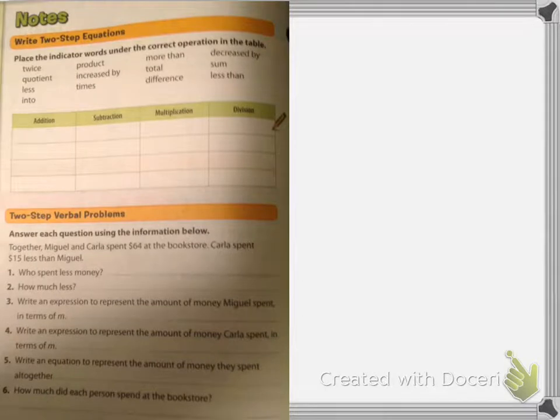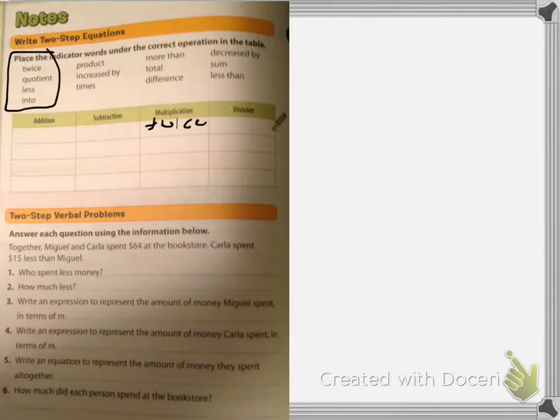So now on page 174, I'm only going to do a few of these items for you and would like for you to finish up the rest. Again, this is mostly review, so it's just to review what are some of the indicator words, like what this says on the top here, and I will go from there. So I'm going to do this first column right here and place it into the correct operation column. So twice, that's 2 times, so that's multiplication, so I'm going to put twice here.